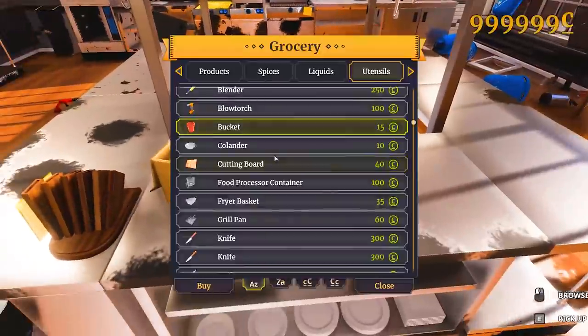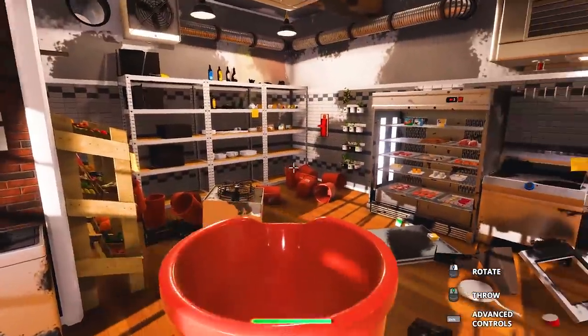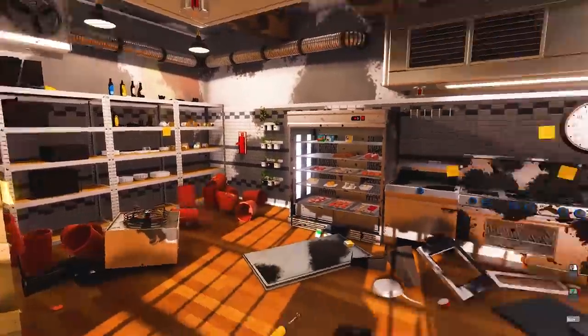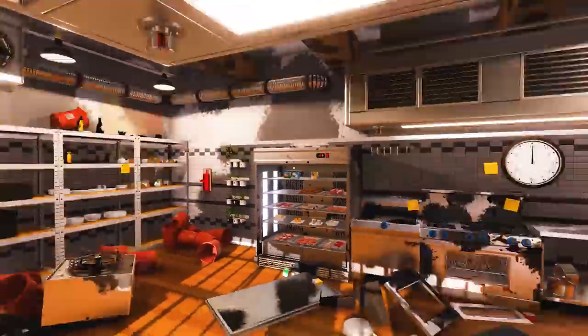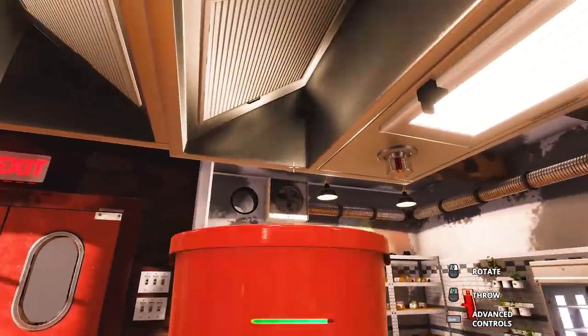I'm kind of wondering how it's going to react if I put like a million of something just everywhere. Maybe at that point causing an explosion. Do I have any? Yeah, I've got lots of propane things left. Nice, that one landed up top and broke a bunch of glass stuff. We get that air vent too.